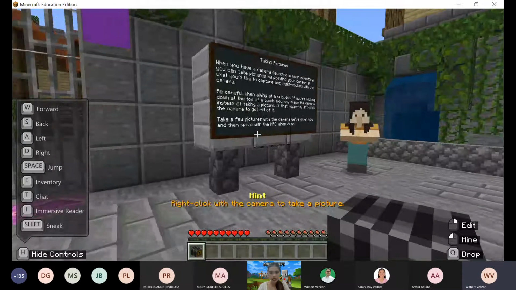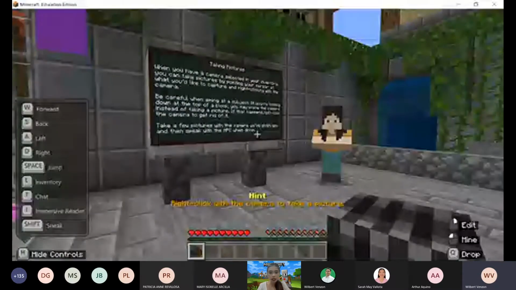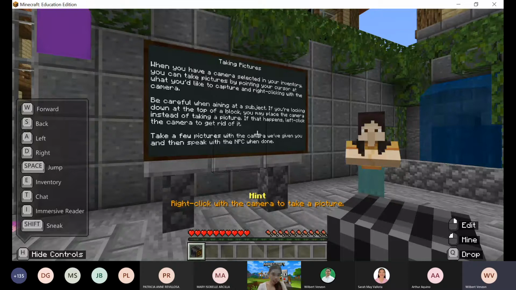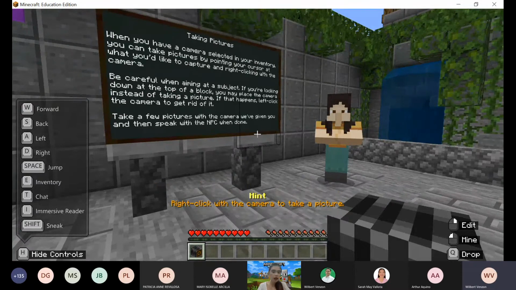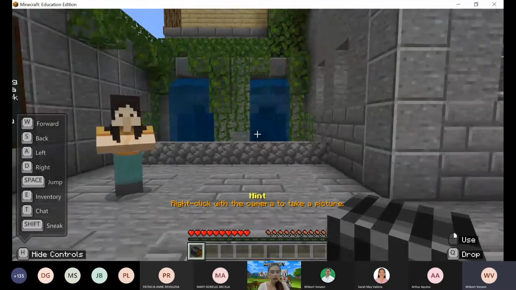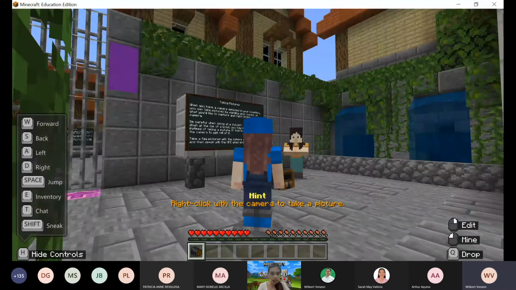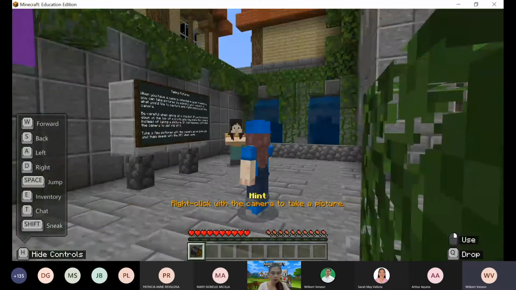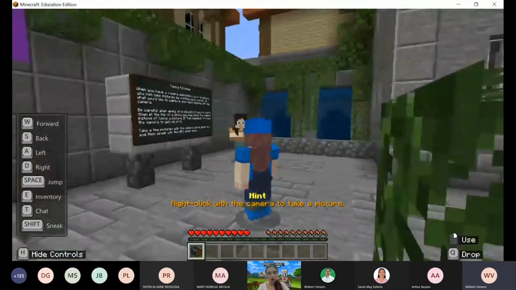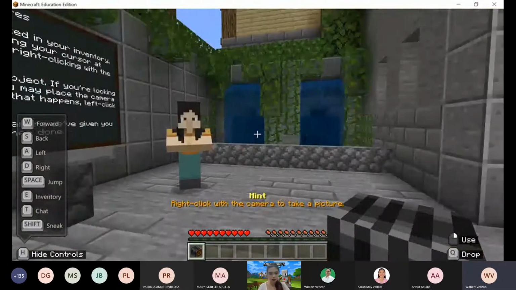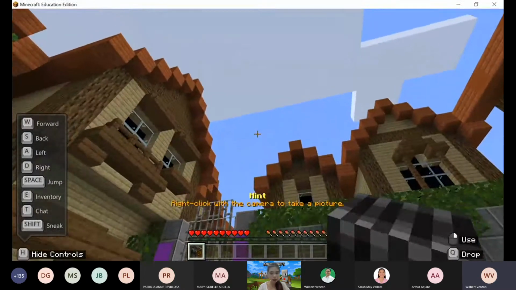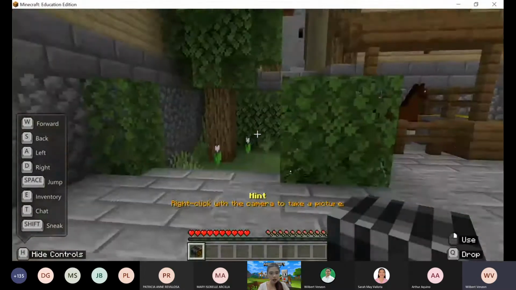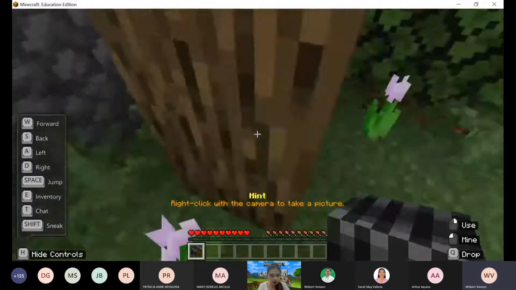Okay? Now this taking picture activity is very important because there are two ways for you to take picture. Yung kanina, yung pinakita ko, yung kapag may camera, it's a one-time use camera only. So kapag kinlik nyo siya, mawawala na siya agad. But if you have the camera in your inventory and your character is holding it, pwede kayong mag-take picture multiple times. Okay? So, let me just go back. Taking a picture. So, kung hindi nyo nakita kanina, nag-take picture ako ng mga kung ano-ano dito. So, let me take a picture of this flower over here.